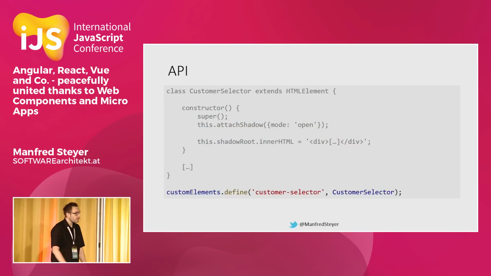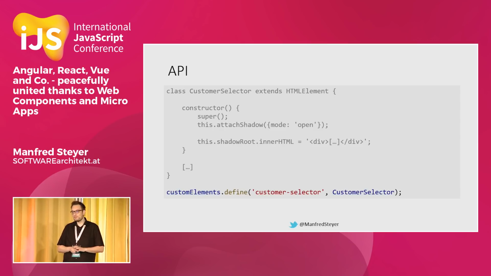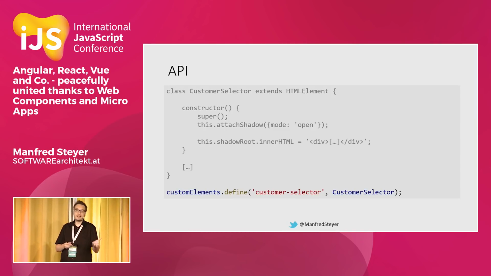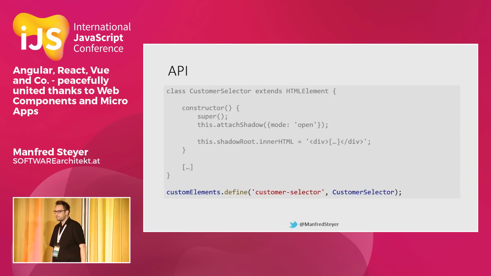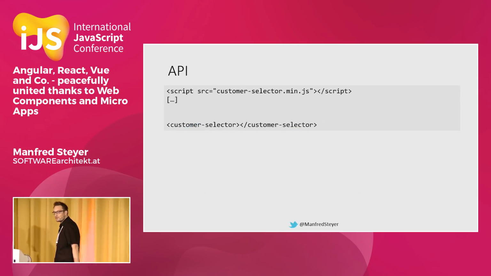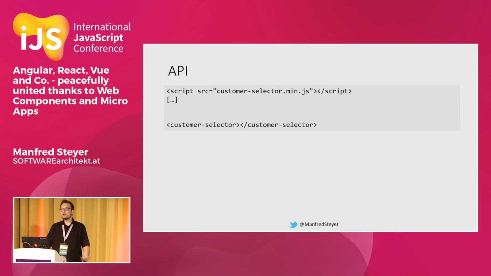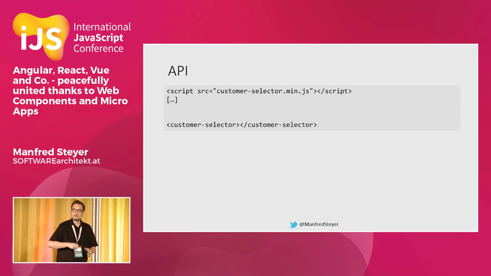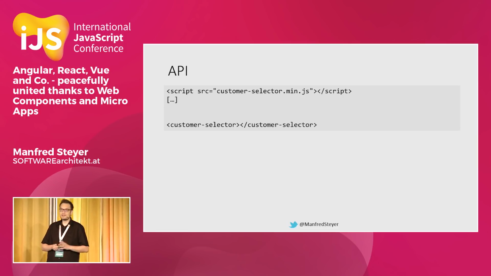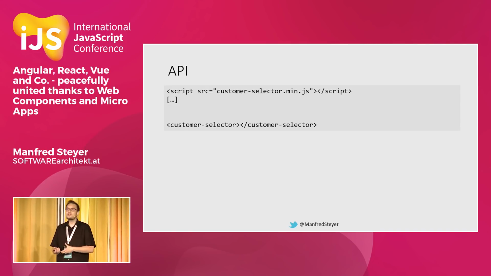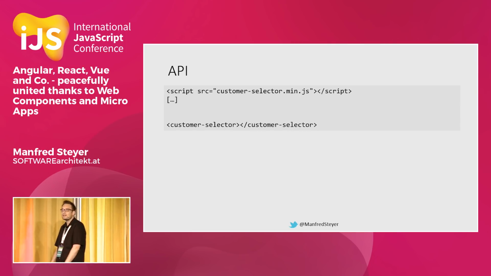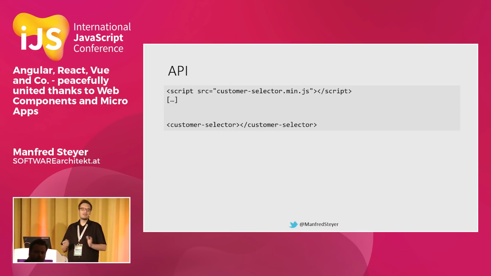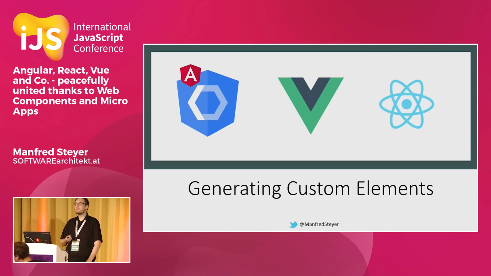And when you have written everything, you can easily register your web component with the browser. Just call customElements.define. customElements.define gets a tag name and it gets your custom element. And after this, you can just import the bundle with this code, and then you have new HTML tags that exactly behave like the HTML tags that are built into the browser. And that means those HTML tags work with each and every framework. You can even do data binding to them using Angular, Vue.js, and other frameworks. So as you have seen, it is quite simple, but we can do a bit better.